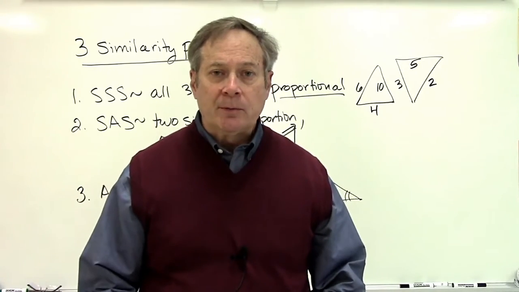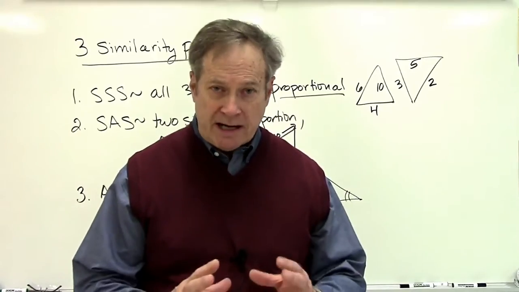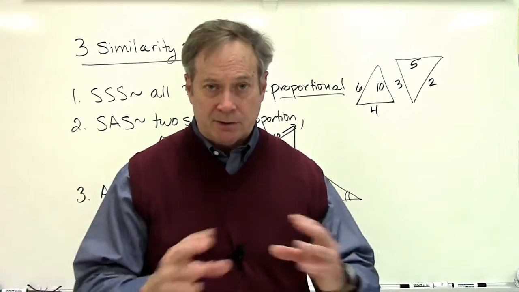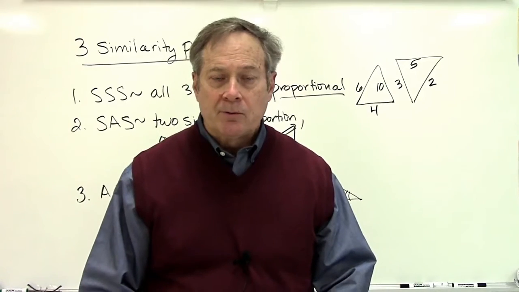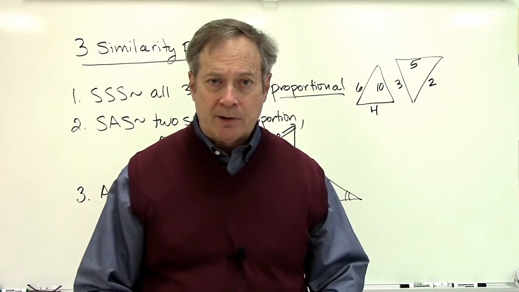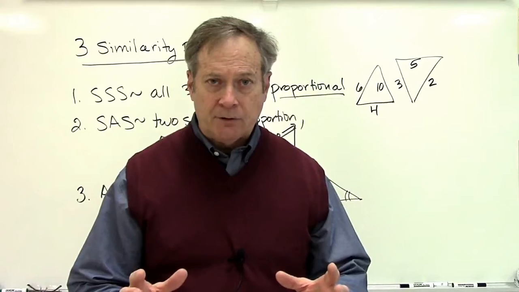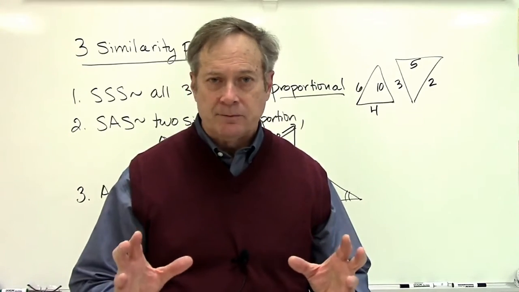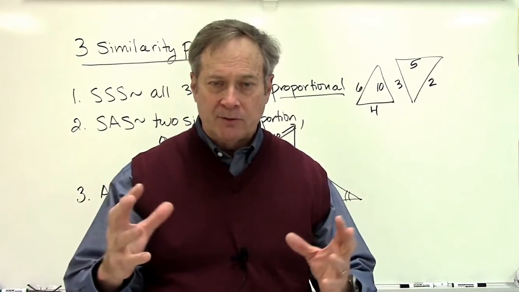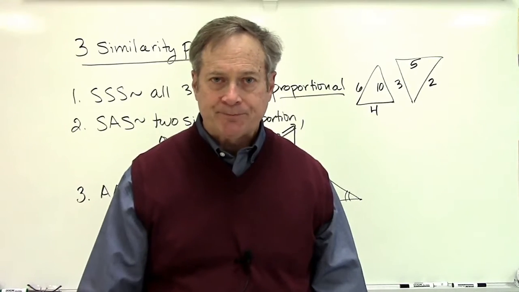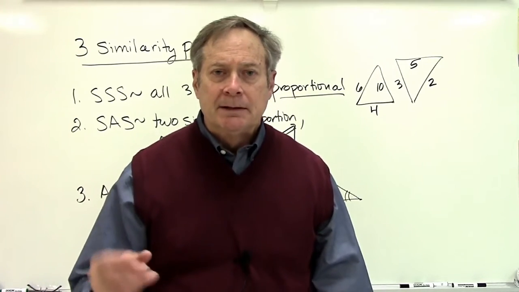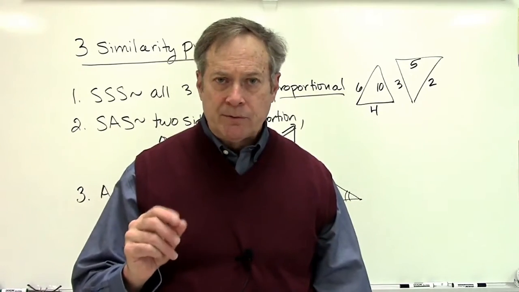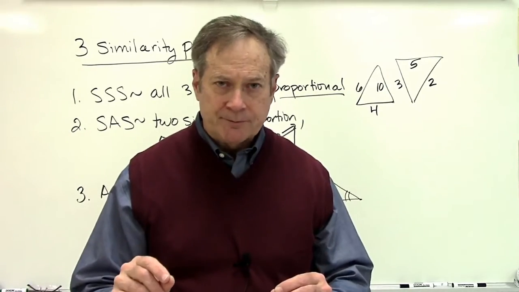Now, with similar, we're talking about the same shape, but different size. It could be small, big. For instance, I don't know if you're aware that a baby grasshopper and an adult grasshopper look identical in every way except one's just small and one's big. Those are similar. Now, in geometry, we have 3 ways to prove that triangles are similar.